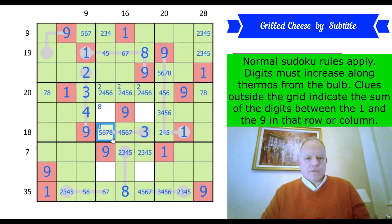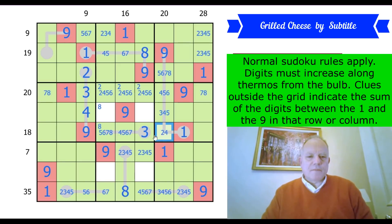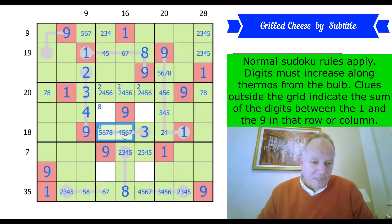Let's try if this was a 6 — I think that would quickly fail. 6, then you'd have 2,4,5 here, 6 here. No, it is possible. But 6 is the maximum there, so this can't be a 6. This can't be a 5 actually — that's getting more restrictive. So it's either 3 or 4. This is either 3 and 4, in which case these add up to 11 and they have to be 5 and 6. But that is not going to work up here because you can't take 6 and 5 out of those. So that's going to have to be a 2 — unsurprisingly and annoyingly. These add up to 13 now, so they're either 5,8 or 6,7 as a pair.